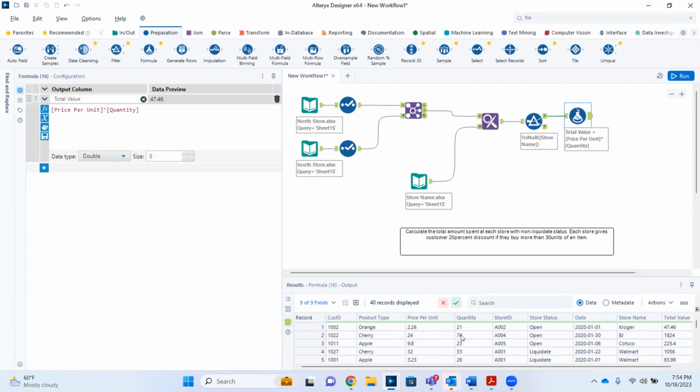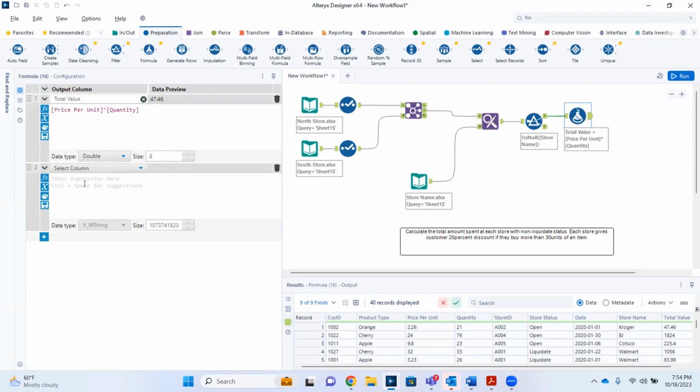But we want to give a discount for any quantity that is greater than 30. So we need to write a new formula. Let's click on this. For the new formula, can you take a guess?